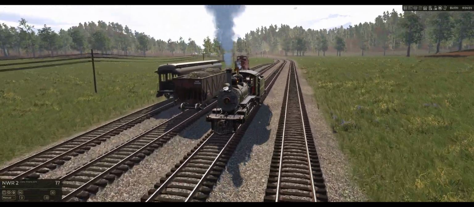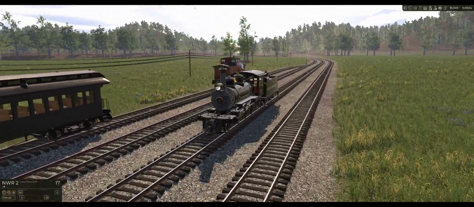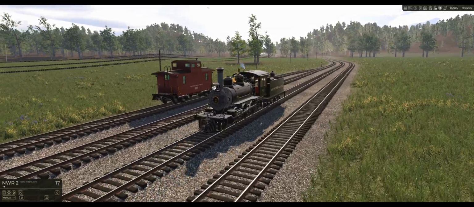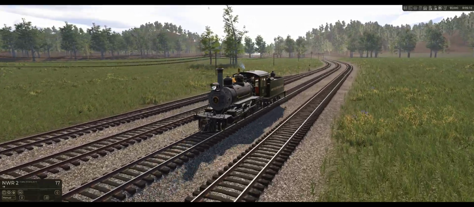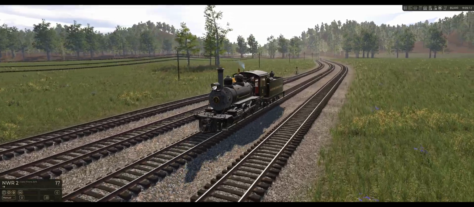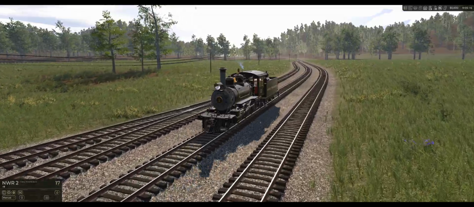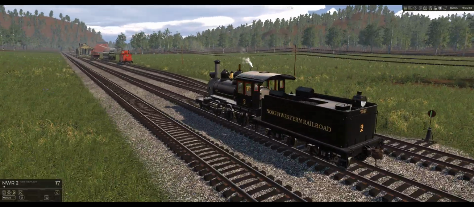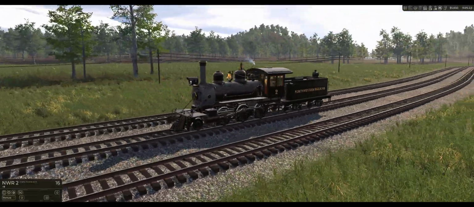So the whole game is taking place in Northwest Appalachia during a transitional period of the railroad. What that means is that there are steam engines, there are diesel locomotives, and they would have eventually coexisted. But unfortunately, in modern times, the steam engines did lose. They lost out entirely. But we'll just see what you guys want to see.